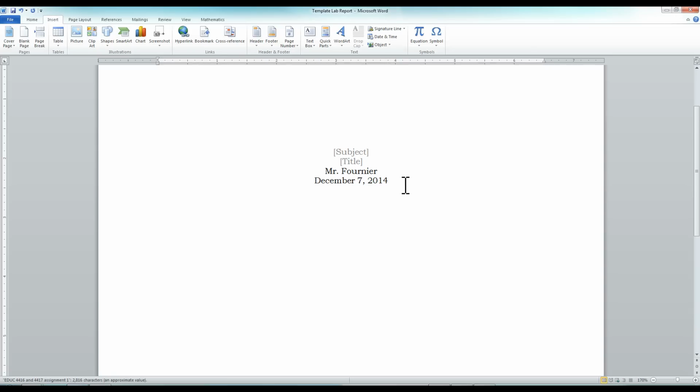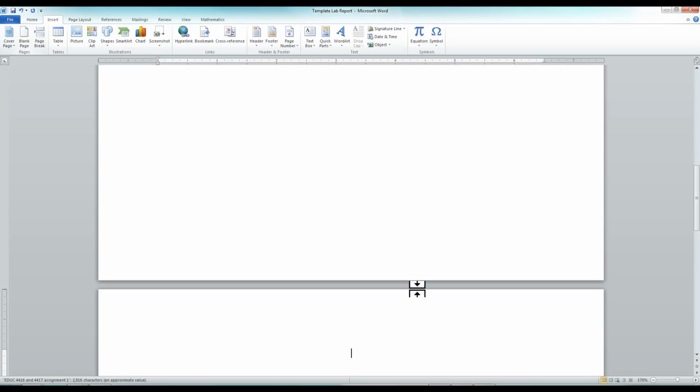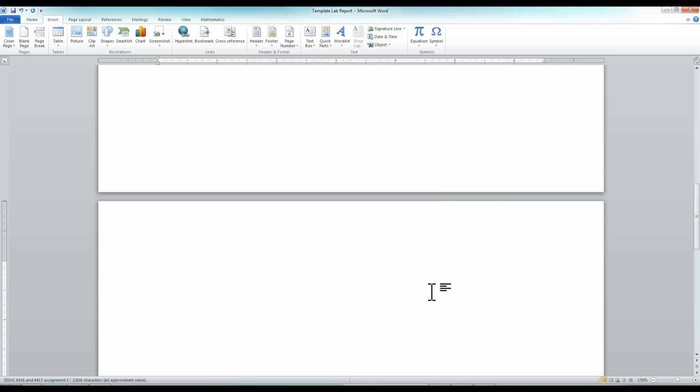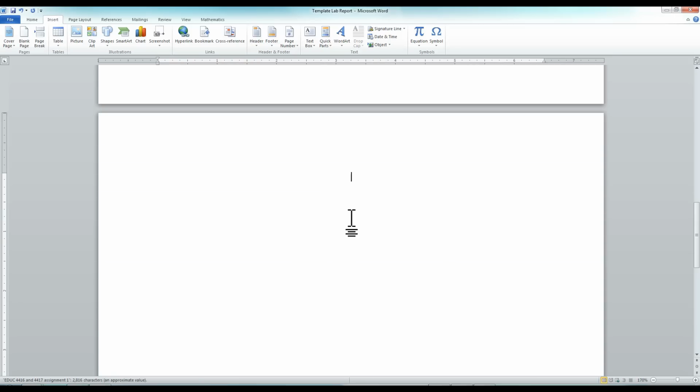Now the benefits of using an insert page break as opposed to just pushing the enter key a ton of times is that, well, let's go ahead and do this. We're going to insert page break. So there's our new page right here with the cursor. If we go back up onto our previous page, if we actually push enter a bunch of times and start putting in some information, we scroll back down to our second page, our initial starting spot is still right here at the top of the page.